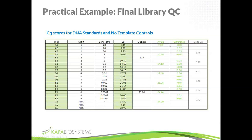If you know qPCR pretty well, and this is just a general rule for PCR, if you have a 10-fold dilution series, you would expect 3.3 cycles difference between every subsequent dilution. It's basically because 2 to the power of 3.3 is 10. If you had perfect exponential amplification, which this assay is designed to be able to do, the delta CQ, the difference in CQ score between consecutive standards, should be around 3.3 cycles. So anything between 3.2 and 3.6 is good. And these blocks will turn red if you're outside that range.